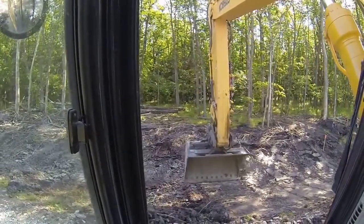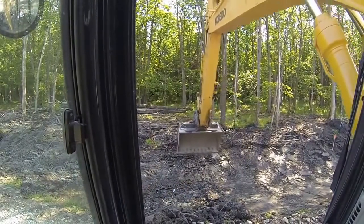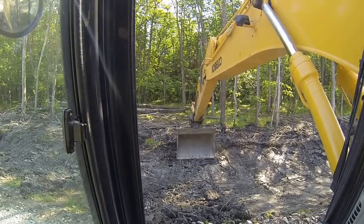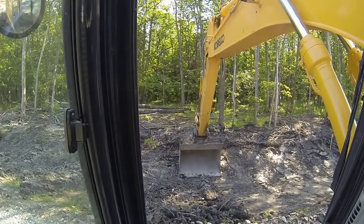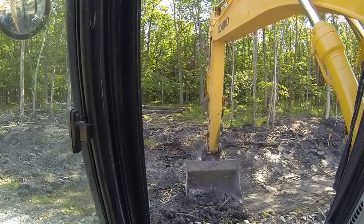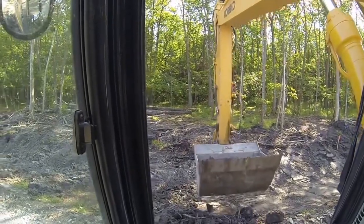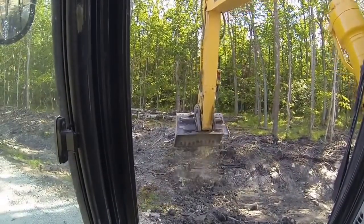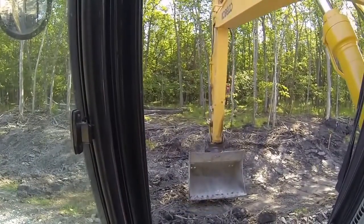Often when they do ditching, at least from what I've seen with the municipality around where I live, they take a shot. Let's say they're just going from one culvert to another, and they'll take a shot from the bottom of one culvert, like the invert, and then they'll take a shot from the other culvert, and they'll take the number they get from that, divide it, and that's how they figure out their percentage for slope. But this is actually all engineered.